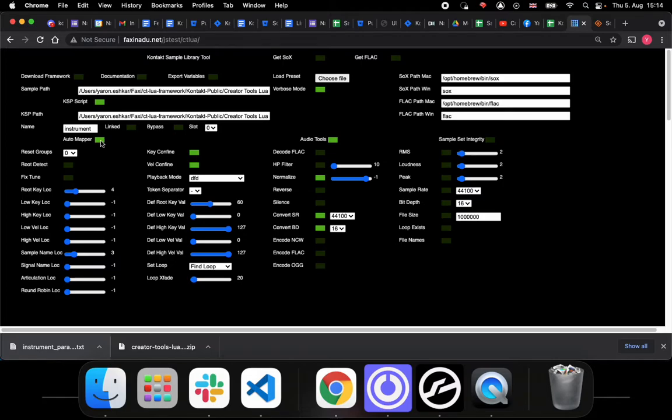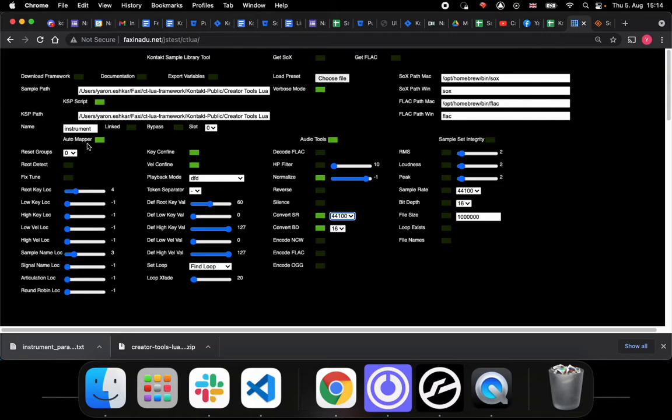So maybe first, before the mapping, let's look at the audio tools. So again, to do any of this, we need to turn on the tool itself. So turning on audio tools, and then we're going to tell it to normalize each and every one of these files just in case to -1 dB. So we have it all nice, like peak alignment between all the samples. And we're going to tell it, like mentioned, to convert sample rate to 44K and to convert the bit depth to 16 bits. So these are the options that are already set over here.